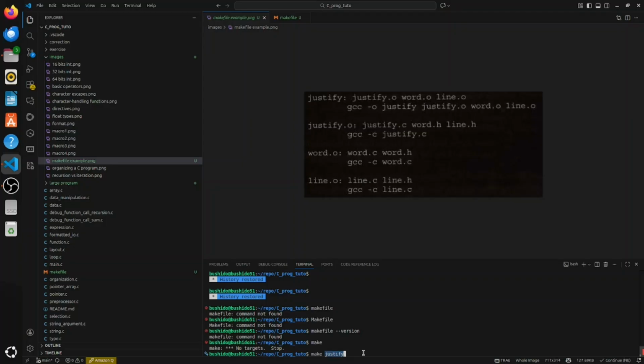So make justify.o for this target, or make word.o. You specify the destination you want to have, and then make verifies the dependencies and compiles it if those files are modified. If not, no compilation. So we will talk about it. It's not important, but it's important to know it now.